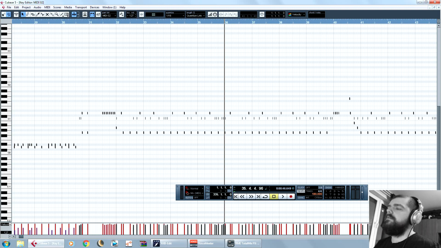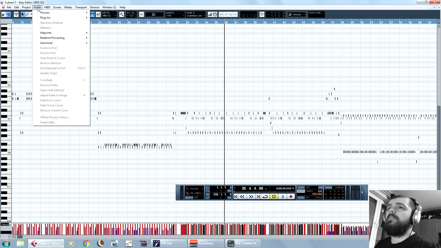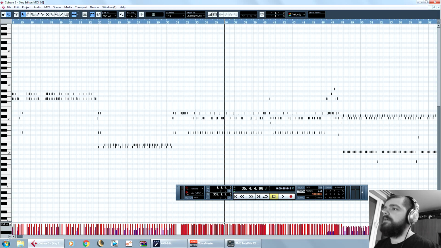My kick is mainly randomized from 110 to 120, so I never use the maximum velocity of the kick drum. I just don't like how it sounds, so I keep it at a maximum of 120. So that's my kick drum.